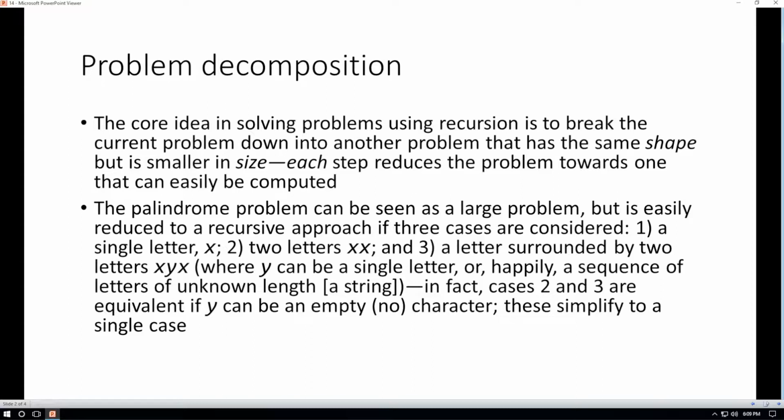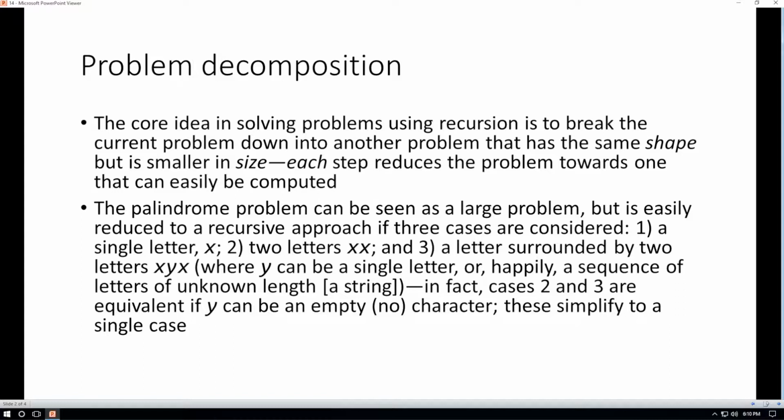A palindrome is a good example of a recursive type solution. We have a string of characters. Actually, we may have no characters. We could have 0 or 1 or 2 or more. But if we think about it as 3 pieces, the leftmost character, the rightmost character, and then everything in between, we find we have 3 possible cases here.